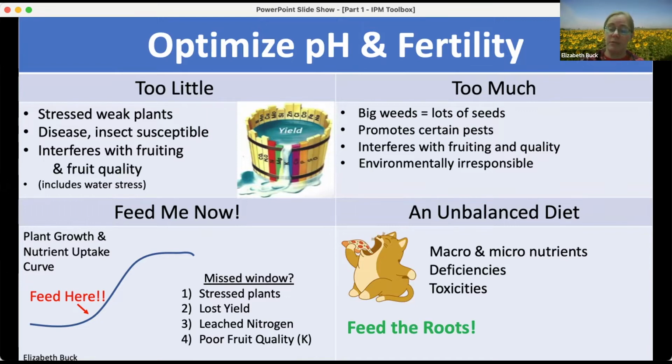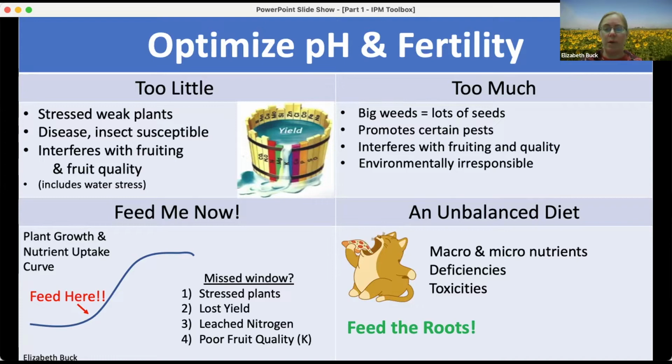If it's nitrogen, we tend to leach it. That's why we don't want to see a lot of nitrogen applied early. We want to hit that teenage growth phase. And particularly with tomatoes, the window of high need for potassium, which is directly related to fruiting and fruit quality, is going to be at first flowering through golf ball size of the first fruit. That's when you need to switch and focus on potassium.